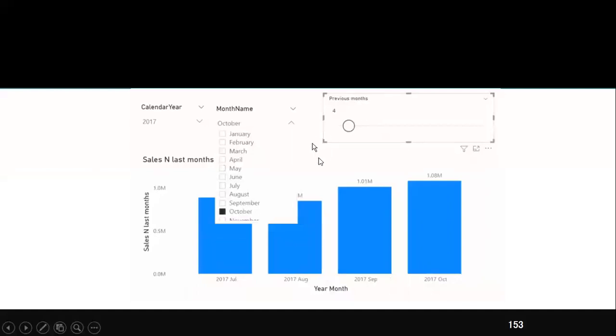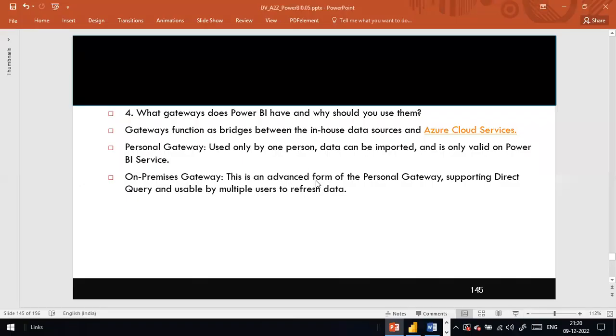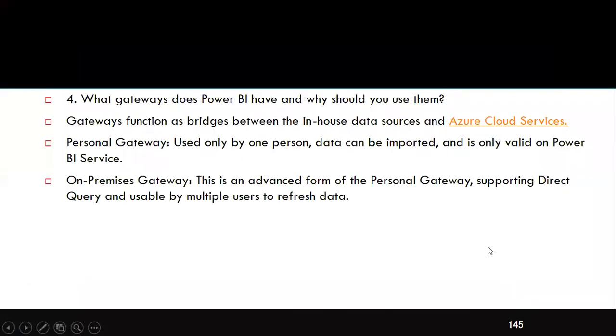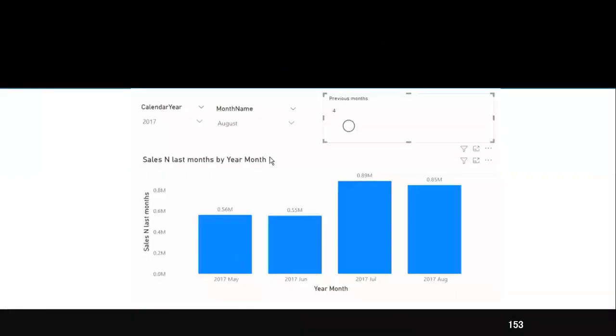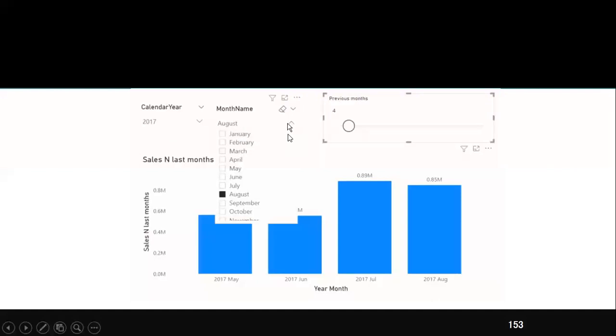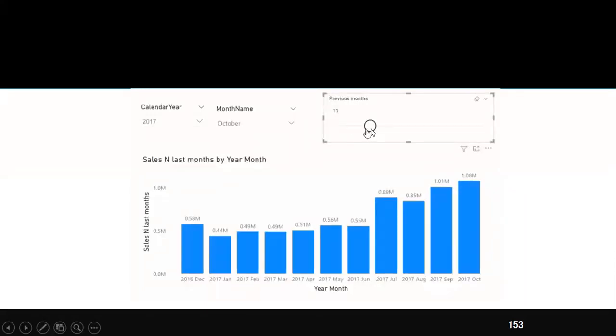Look here, this guy selects 2017, August. Now he selects the October month. Cool. And in this what-if parameter he slides to 11 months.